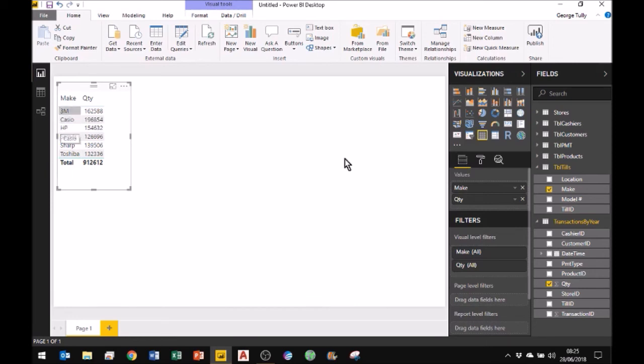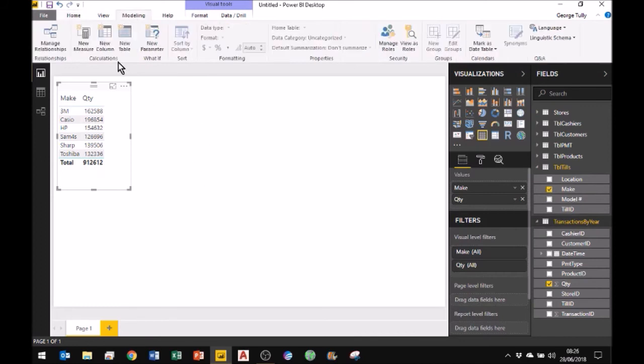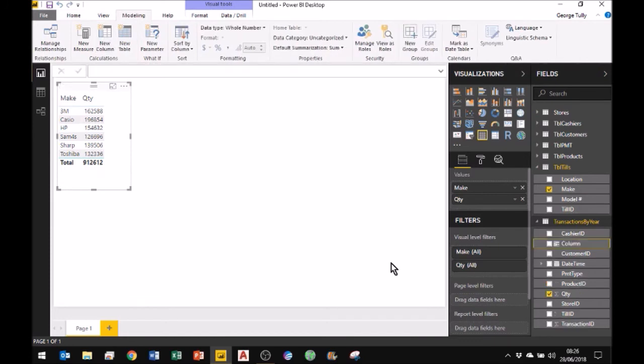Now again, we don't need to switch to our data model to make the measures. We can simply click on the table, so I've got that table selected, and that's the table that the measure will go on. Now before we do the measure, we'll go to the modeling and we'll say create a new column. So this is a new calculated column, and it's going to ask me what does the column equal. So it just goes in first of all as column name equals. Now I don't want it called column, I want it called line price.